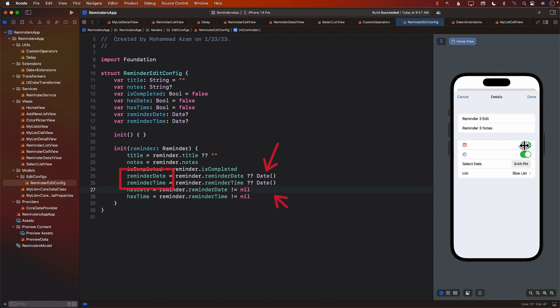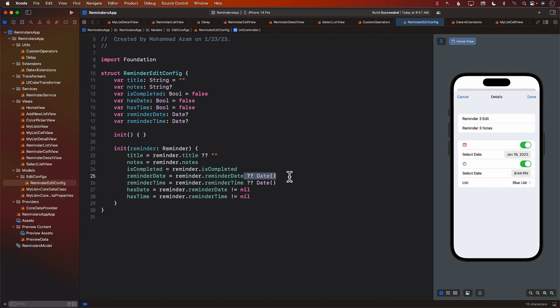So if I say that this has a date or a time, but I don't really change it, then whatever time was selected when I landed on this page will be set. And that time may not be the correct time.